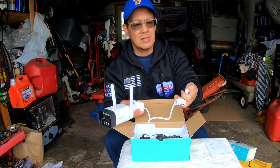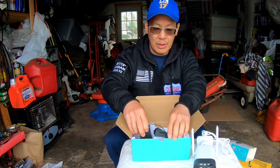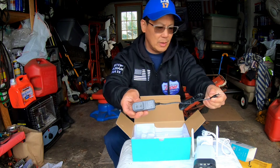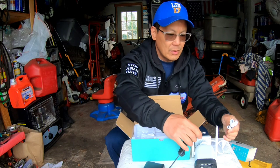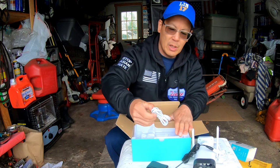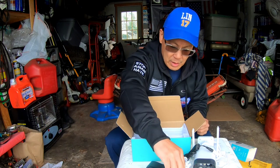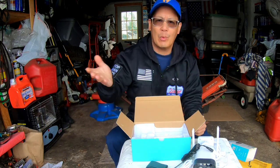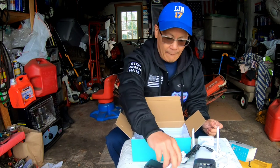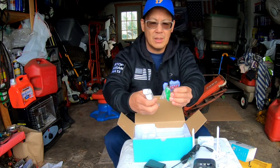There's a hardwired connection into a module, then a power cord, and what I think is an accessory wire. I've done enough of these security cameras to figure it out — this is a power supply cord that plugs in right here. And there's another cord here — it's an Ethernet cable, which isn't going to work for me because I'm not going to run an Ethernet cable to my router. I'd need like 200 feet.